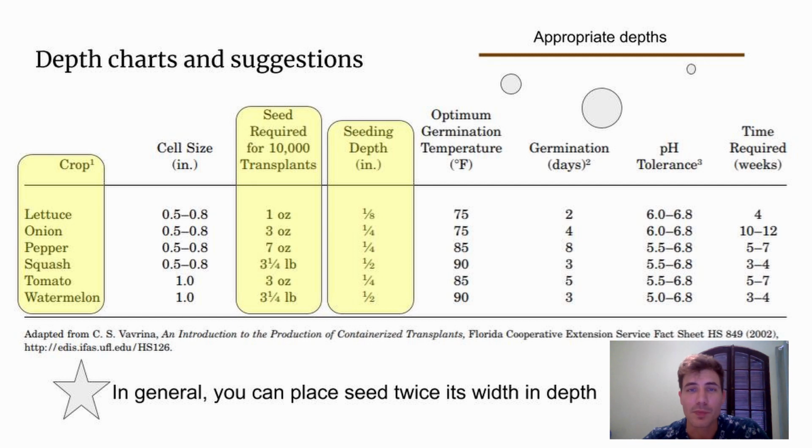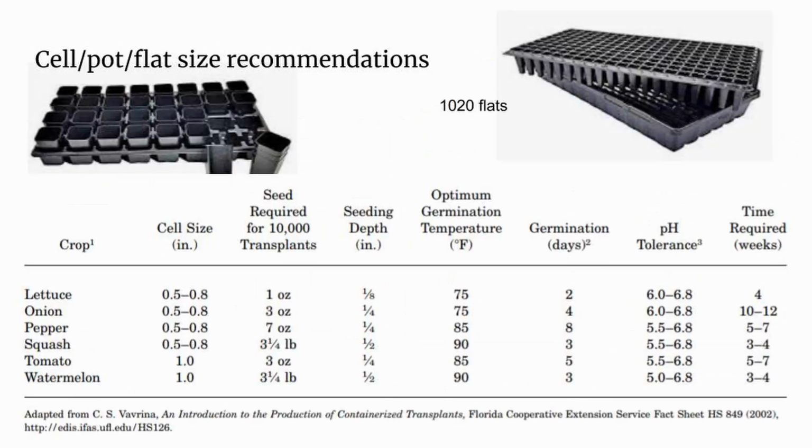Seeds contain endosperm, which is their initial energy source for life. This energy is limited. Once it runs out, the plant must be able to create its own energy from photosynthesis. If the seed is sown too deep, it will not reach the light. If the seed is large and sown too near the surface, it may dry out and perish.